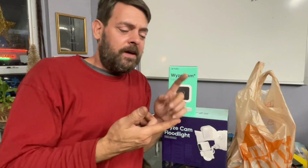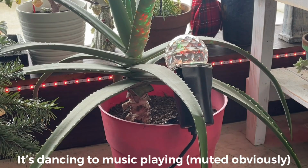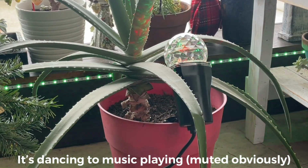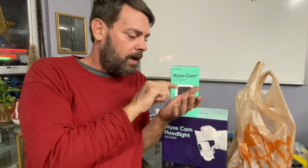But they also have light strips. I'm about to go drive to another Home Depot because this Home Depot didn't have any in stock, and we looked forever to find them. You know, those LED cool light strips that do backlighting. They've got vacuum cleaners, earbuds, a robot vacuum cleaner. What else do they have? They sell thermometers, masks, the cameras, the wireless outdoor cameras, the cam pan, which in your app you can make turn and look up and down.